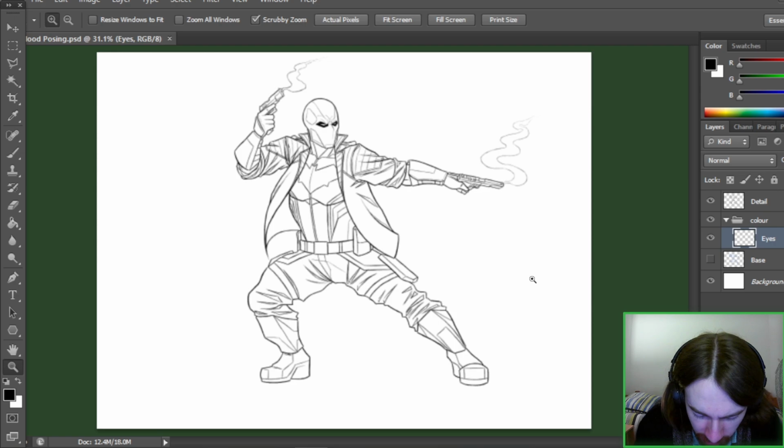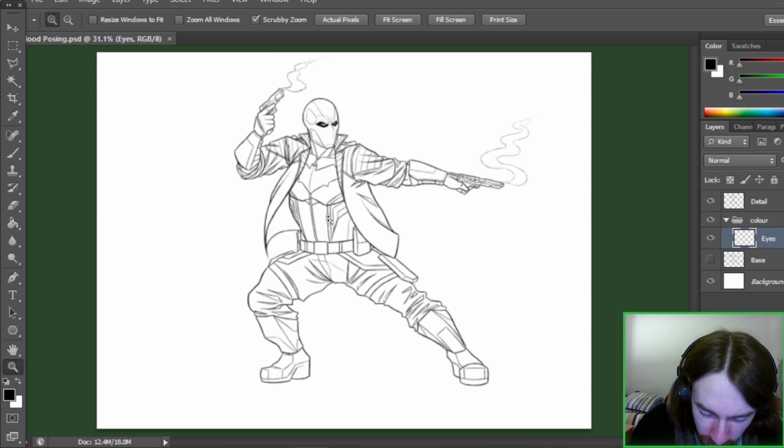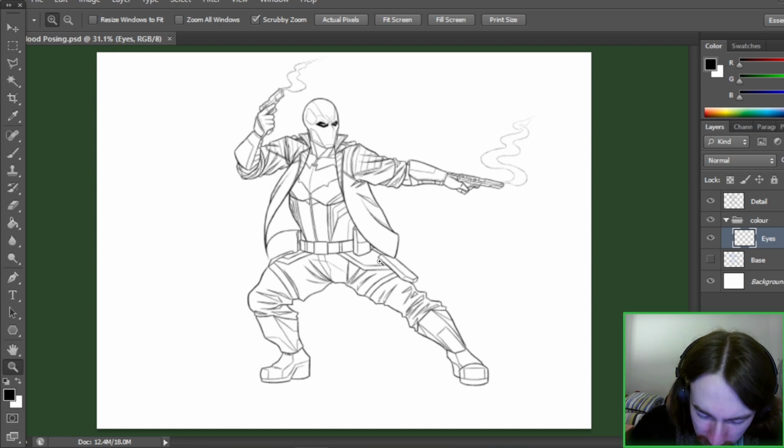Yeah, the only real adjustments I really made with this design at all are the bits of padding on the jacket, but that's about it. And the sort of interior design here on the shirt, that's about it. Or just the center body piece.